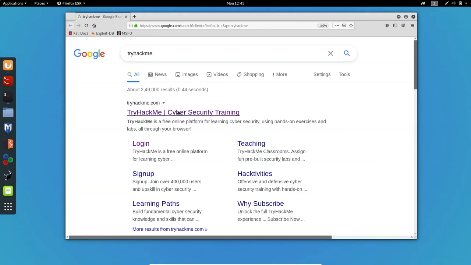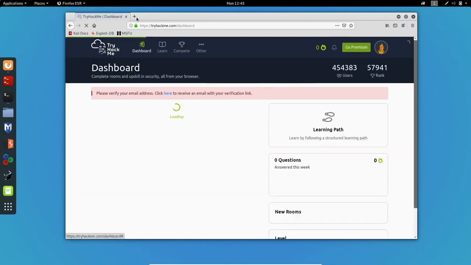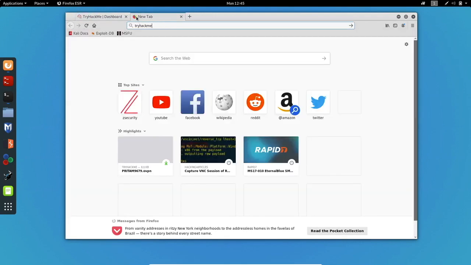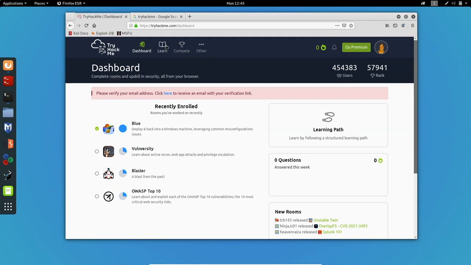There are certain websites like Tryhackme, which is best for beginners. So you can try out tryhackme.com. In case you are a new member, you need to click on sign up, give your email, name, etc., and you will be signed up. After that, the first thing you need to do is go to access. As soon as you open, you will get this one. Go to access, click open link in new tab.